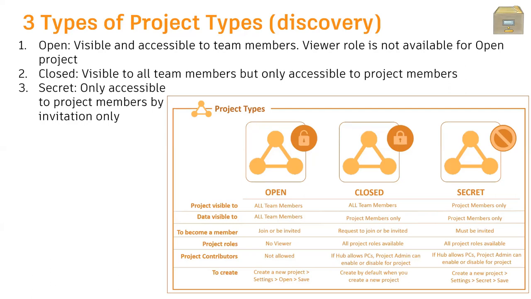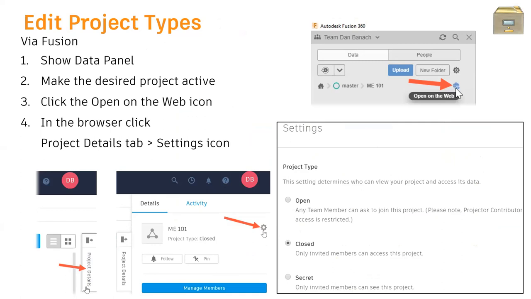But if you look at the closed, all the team members under this have a specific permission. Okay. And we have a secret as well, which is mostly R&D projects, where the project members are given unique access, and their administrator can manage their permissions and see their updates frequently. So how you're going to delete, you'll see this type of screen, which is the settings of your projects. This setting determines who can view the projects and the different types of access level, right?